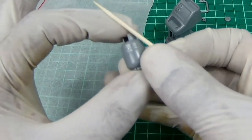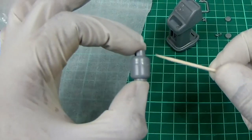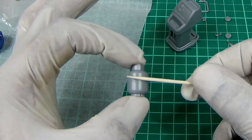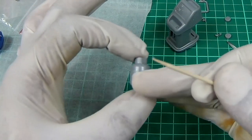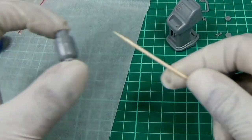And what's left will get sanded off. I'll sand my sides perfectly flat. Well, I don't know about perfectly, but flatter than that little lump I can see, that little raised edge.